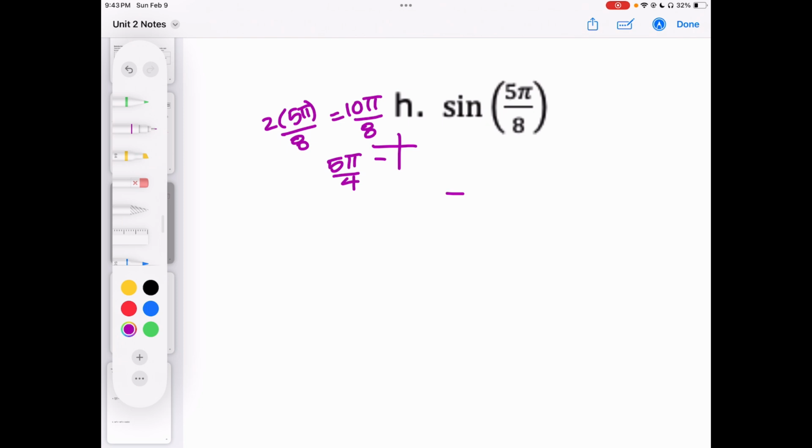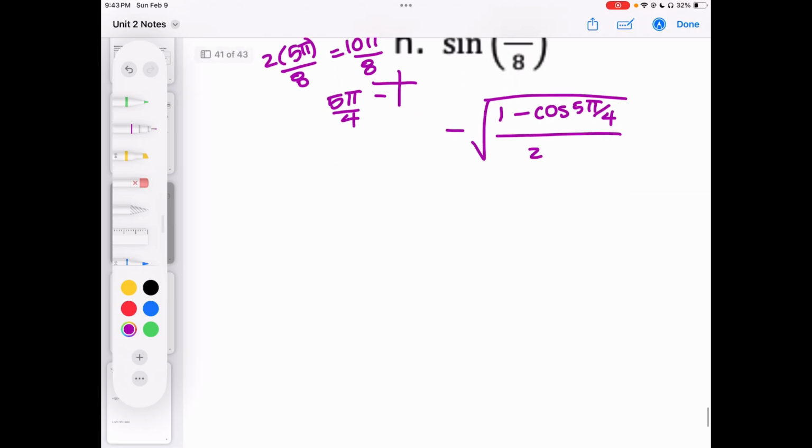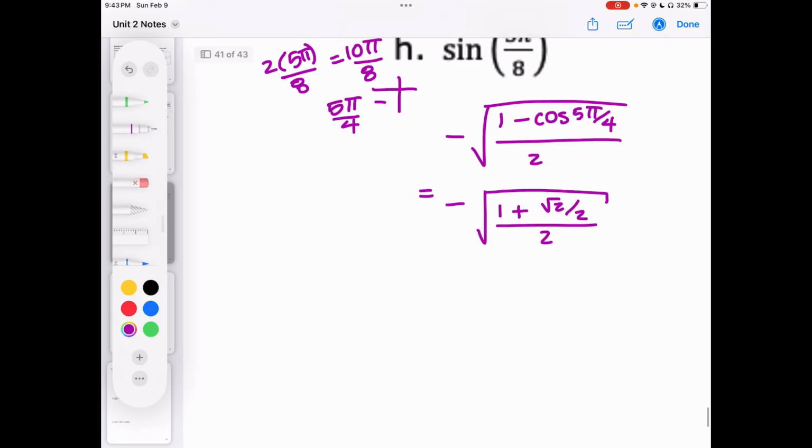Okay, so I'll go ahead and use my negative equation. 1 minus cosine of 5 pi over 4 all over 2. I know that that's going to be 1 minus the square root of 2 over 2. I know cosine is negative in that quadrant, so that's going to be a double negative, which will become positive, all over 2. Okay. And in this one, my root is not quite covering everything. I do want to make sure the root covers everything.